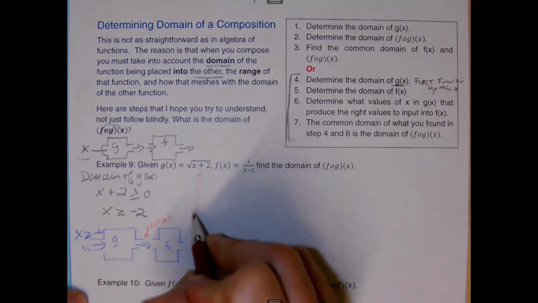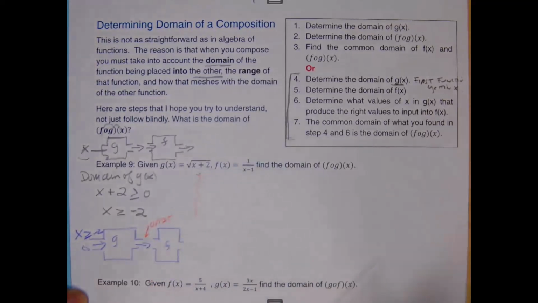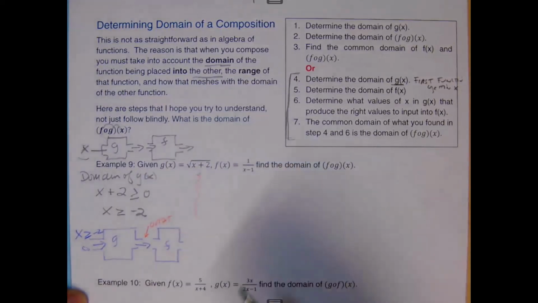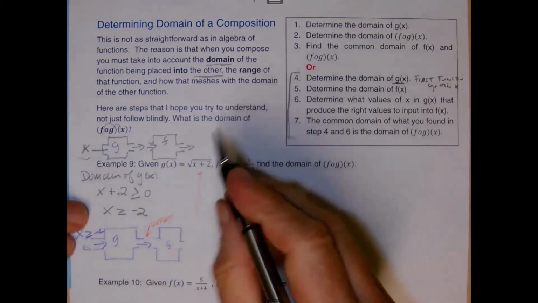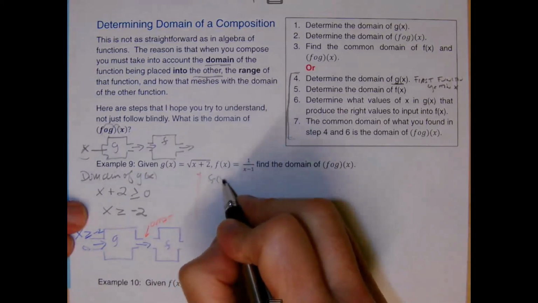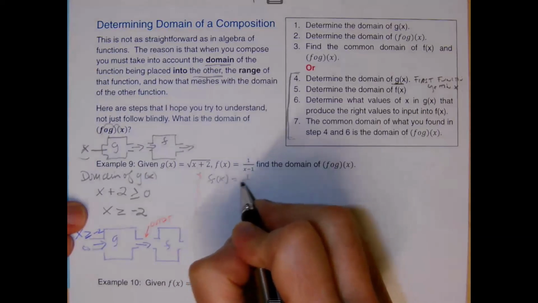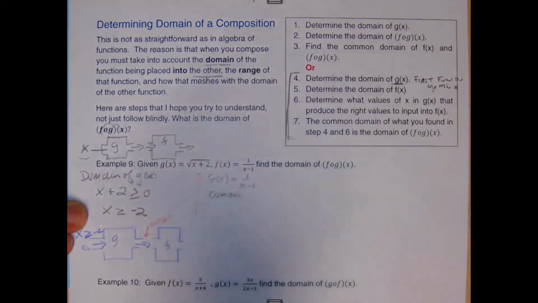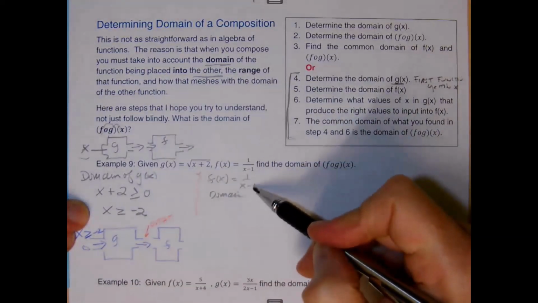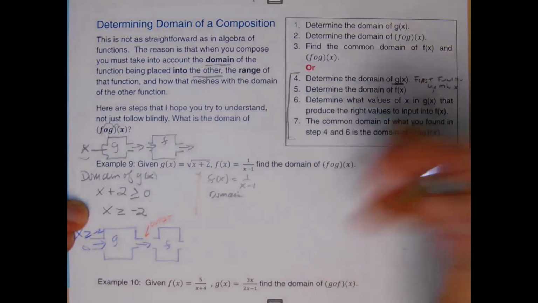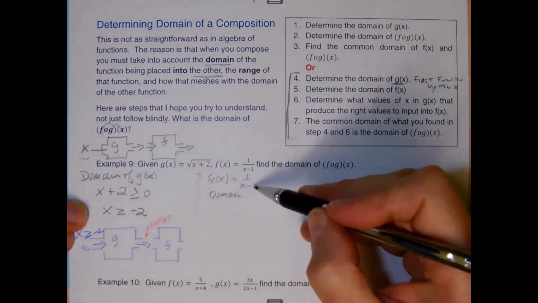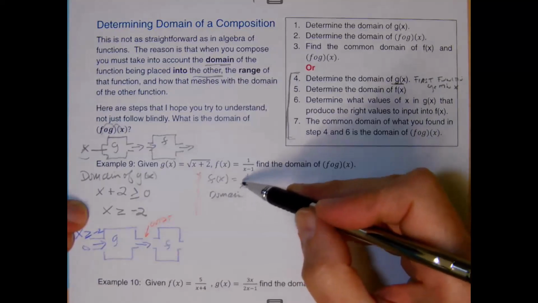So now let's talk about f a little bit. What does f like? Is it particular? It's like a kid eating, right? They're particular. Now we have this function, and we ask ourselves, what is the domain of this function? Again, we have division. The numerator is, of course, a constant, so that's not a problem. The denominator is just x minus 1, that's linear. So there's no problem here. This is all real numbers.